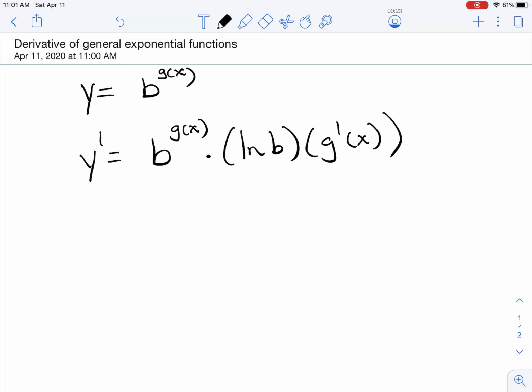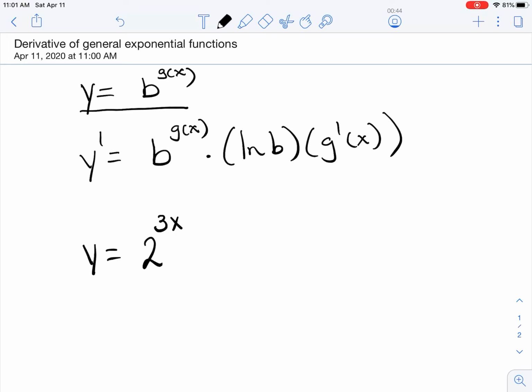So we looked at the derivative of exponential functions when you have base e, that special irrational number. So now we're going to look at when it's not base e. So I always like to have an example down. So I'm going to look at this example here. y equals 2 raised to the exponent 3x.